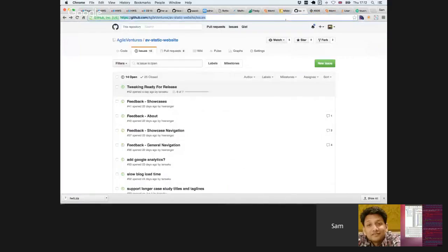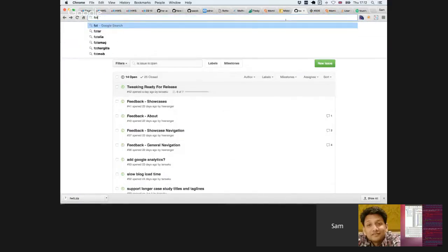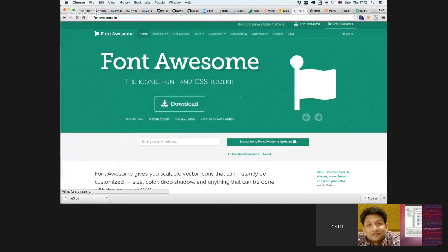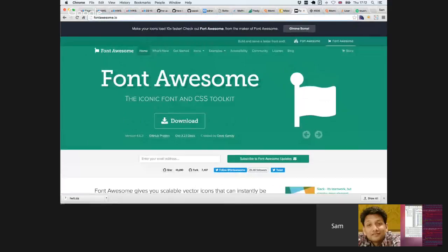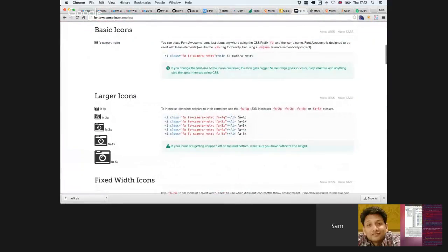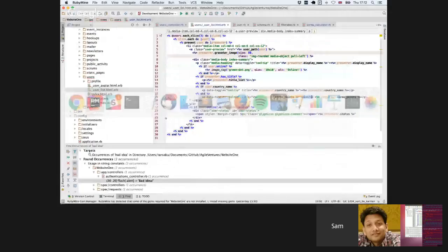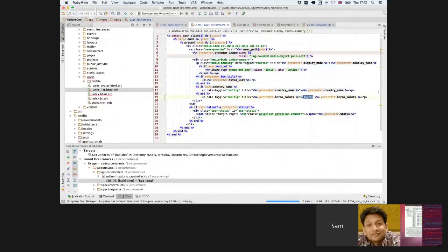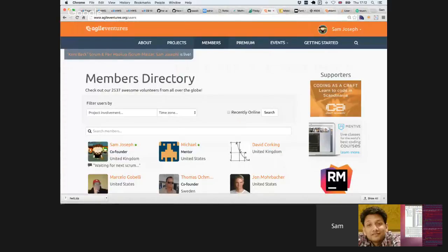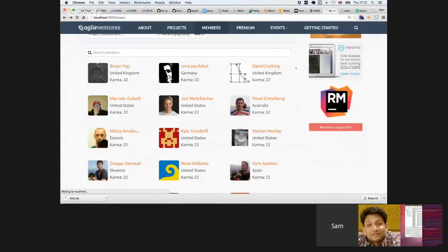Font Awesome. Nah, that's not quite what I want. That's going to be the list of the icons. Examples. Yeah, here you go. This is the way to do it, isn't it? So we could have like a camera there. Unfortunately the page takes a very long time to load. It's kind of a weird icon.